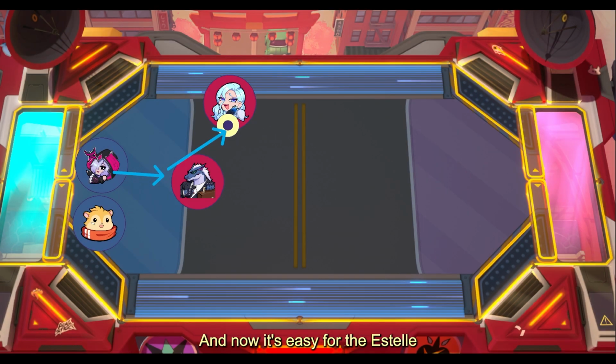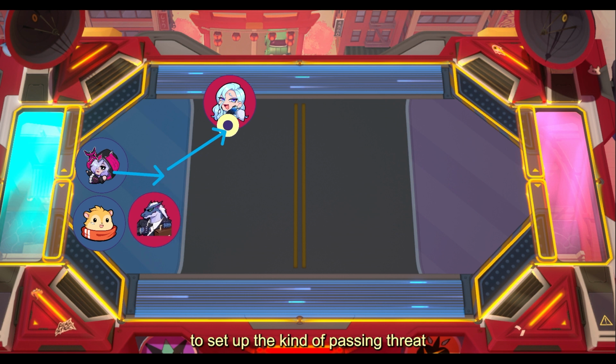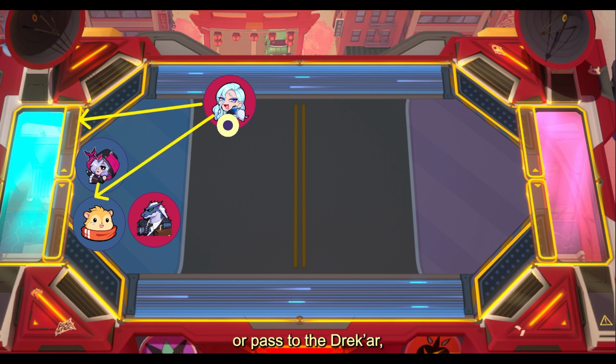And now it's easy for the Estelle to set up the kind of passing threat that is almost guaranteed to score a goal. From here against an open goal, the Estelle can shoot horizontally, parallel to the Era, try to find a gap in between, or pass to the Drakkar, who then has exactly the same options. This is almost impossible to defend against, especially after the Dubu and the Era have already spent their cooldowns.